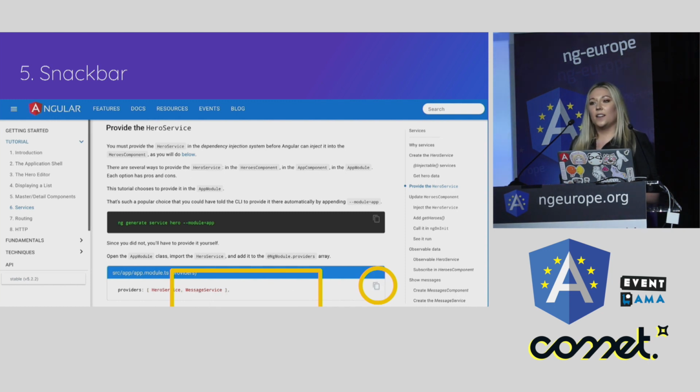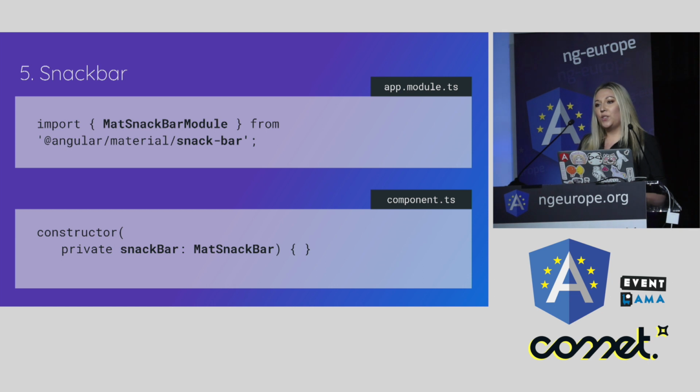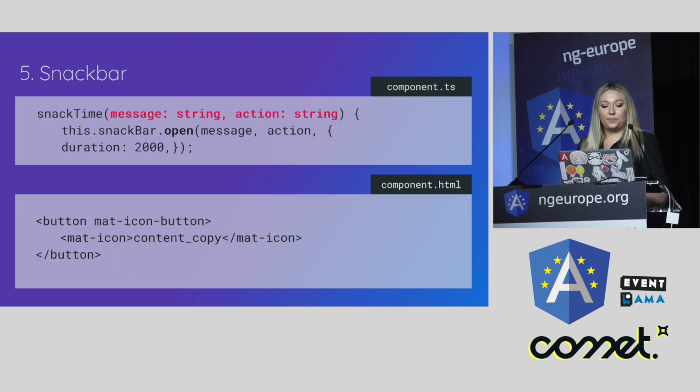And then finally, the last component I want to highlight is the snack bar. We used this in the Angular documentation site to provide the user with a success message, if you will, for when they copy the code on a code block, for example. It'll say "code copied" to let them know that they did it correctly. To use this, you import the mat snackbar module, and you also have to inject the service in the constructor so that you can use the methods from it.